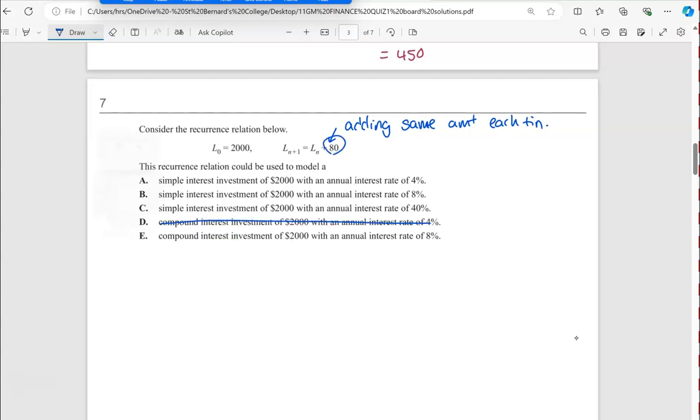Now, what we're adding, remember that's the D, and the D is found by going the rate over 100 times VO. Okay, so I need to know what the rate is because they've got the simple interest with three different options. But I can see that D is 80, and I can also see that VO is 2,000. So you could do this one again and solve. And what do you get? 4%. So you get R equals 4, so you know that A is the answer.